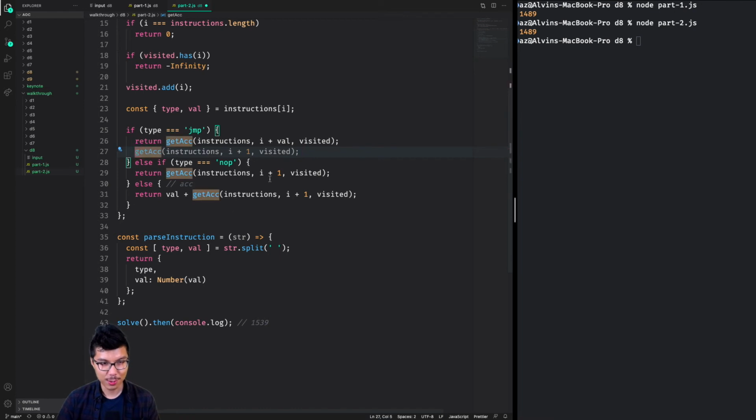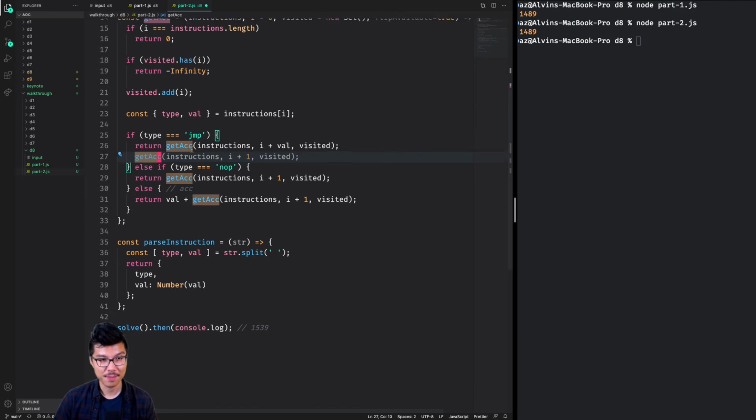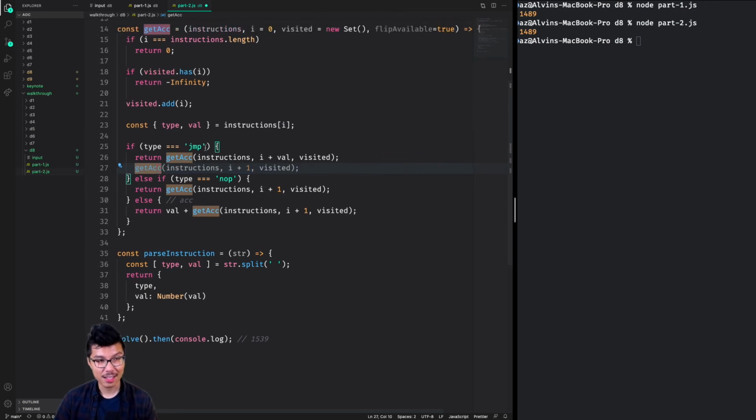Notice how I just stole the code from the nop conditional. However, I can't be certain which one is going to work out, right? In all certainty, only one of these calls would give me back valid data. I know that the one that is invalid would get trapped in an infinite loop, so it would return -infinity. So let me use that logic to my advantage.